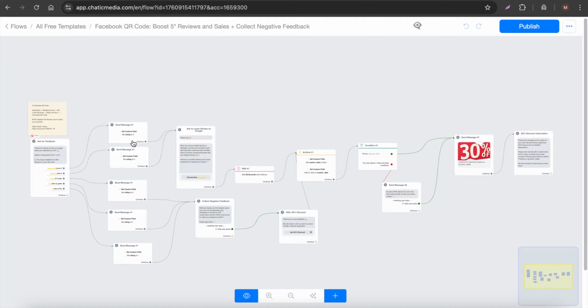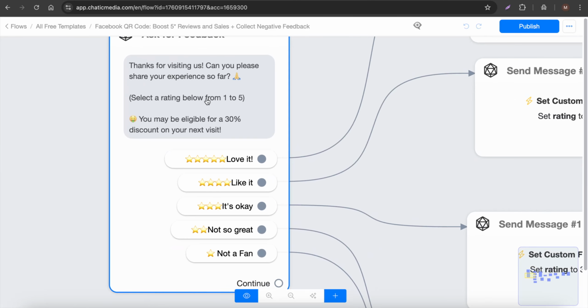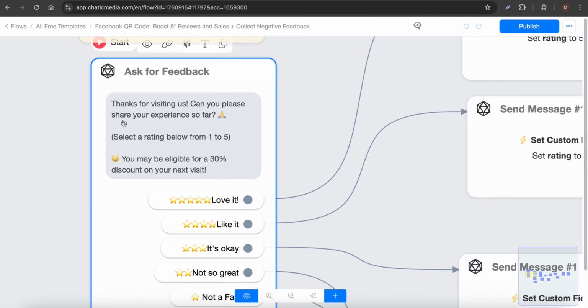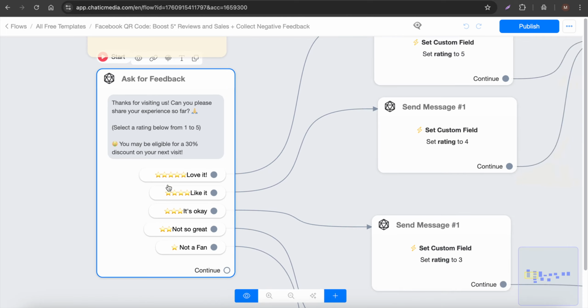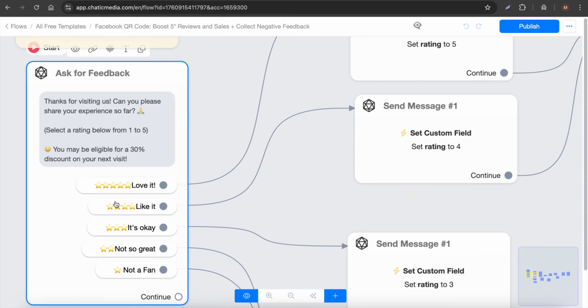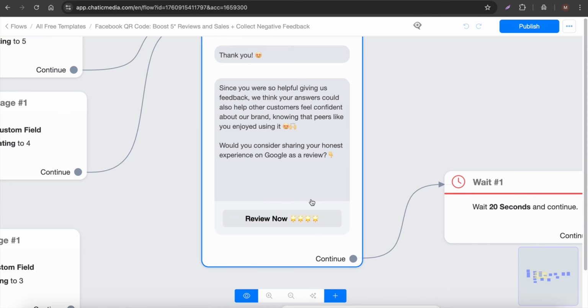So here we have a predefined chatbot flow where it collects the customer details. For example, it's for physical stores. So when someone visits your physical stores or shops, you're going to have a QR code and ask them to scan it. As soon as they scan the QR code, they will receive this sort of message asking about the experience or rating, how they liked it. And here, if they choose 5 stars or 4 stars, then those people, we can send them to leave a review on Google as well.